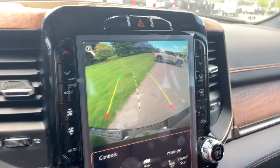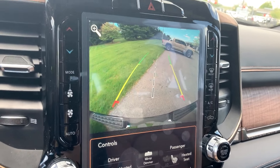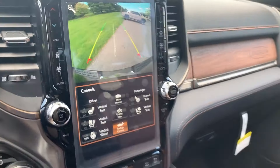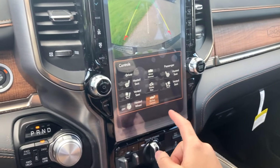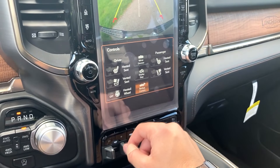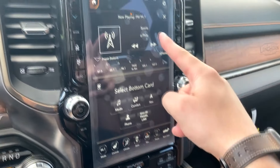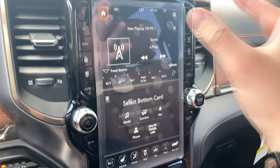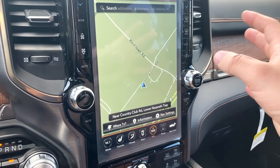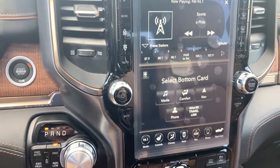Now in reverse, if we step up to the screen, you can see an incredibly high-quality backup camera with the ability to zoom, and it does have parking lines. You can also see this 12-inch infotainment system splits the screen, so you can have your mirror dimmer, auto-deploying steps, heated and cooled seats. And if you put it back in park, it goes back to having the radio. You can actually set up what you want in each spot — so if you want navigation in one spot, you can have that on the lower or upper section. It's a really cool and neat feature with great functionality.